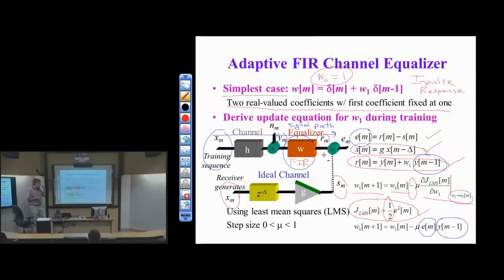Now, in homework problems 7.1 and 7.2, your channel isn't changing with time. But in practice, the channel is going to change with time, and that's another reason to use the adaptive method. It will track the channel changes over time. Again, if the training is really short and the channel is probably not going to change over a short training period, the least squares method is a fine choice, and we do use it in practice. But in my experience, it's more common to use an adaptive FIR channel equalizer in practice. But both have their place.